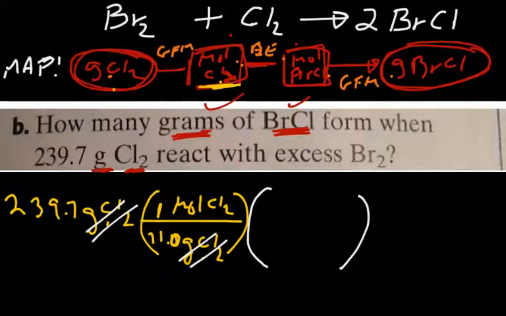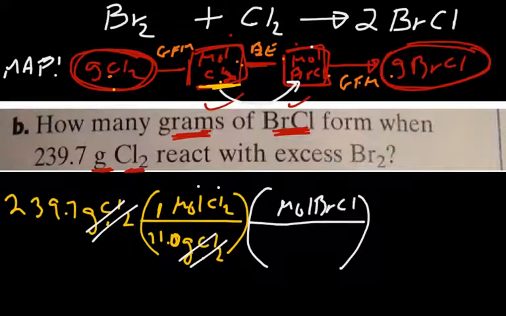Now we want to change moles of Cl2 to moles of BrCl. So we set up a conversion factor again. We want to get rid of moles Cl2, and we want to find moles of BrCl. So the thing you want to find goes in the top, so you put moles of BrCl at the top. In the bottom, since we want to get rid of this right here, we put moles of Cl2 in the bottom. We take a breath. This step, once again, is a mole-to-mole conversion, so we need coefficients from the balanced equation.